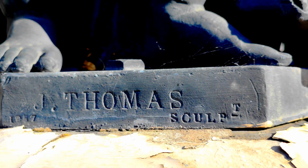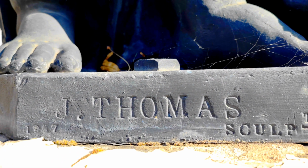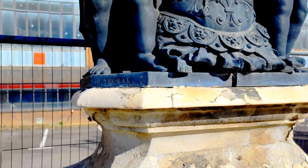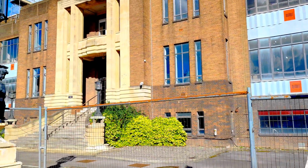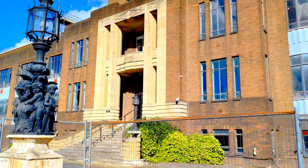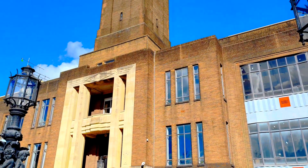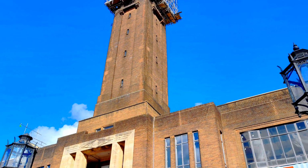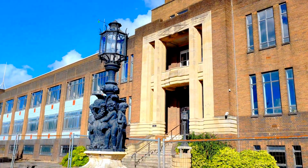This is on the base, the pedestal of the statue, the sculptor. What is interesting is the date. I initially put the building as earlier, thinking it was 1930s, but it appears that it was built in the 1950s. And when I look at the design and the method of building, which is brickwork, it looks very similar to Guildford Cathedral, which was designed by Edward Maufe, and is also a brick building of some considerable height. So there's very much a similarity between the two.